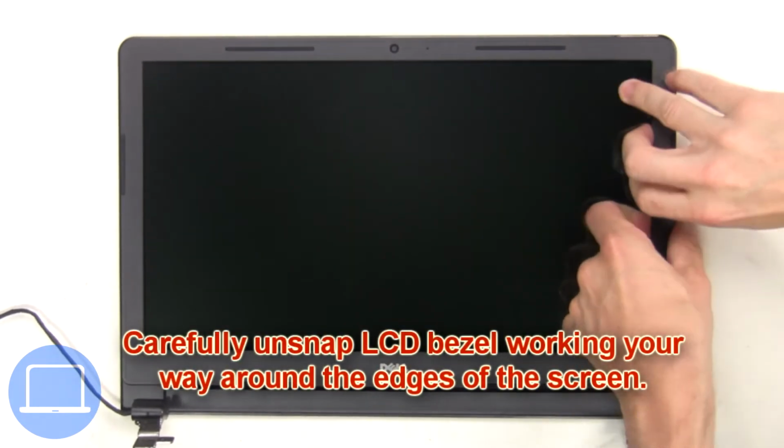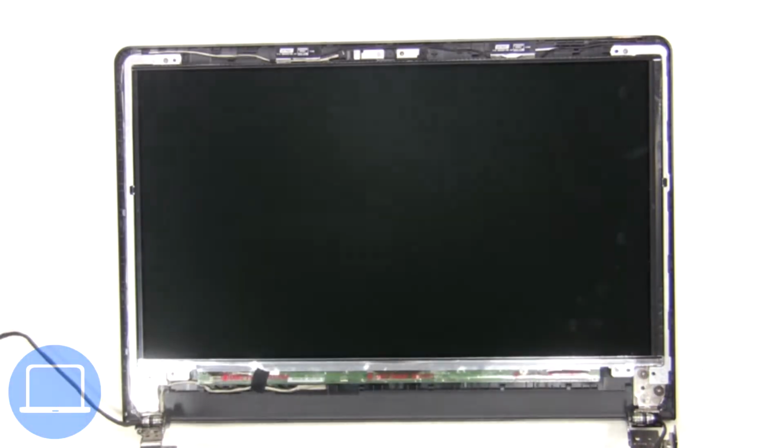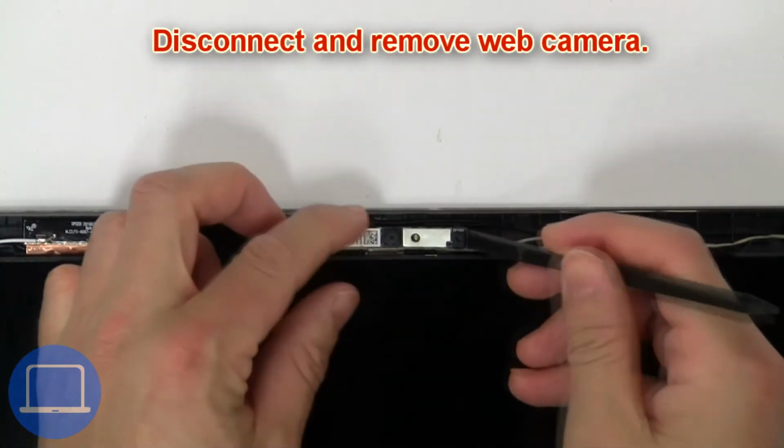Now carefully unsnap the LCD bezel, working your way around the edges of the screen. Now disconnect and remove web camera.